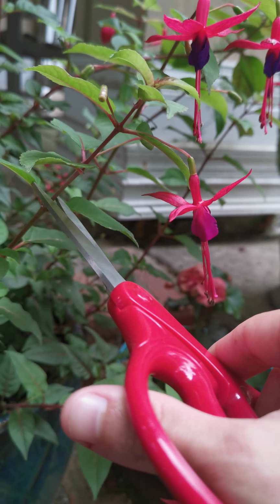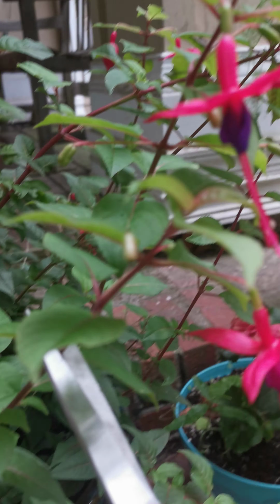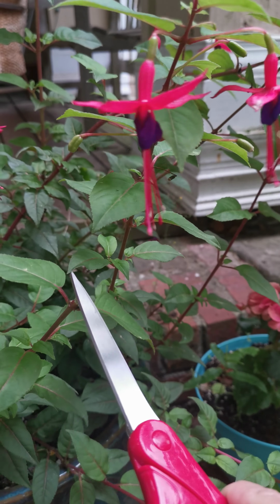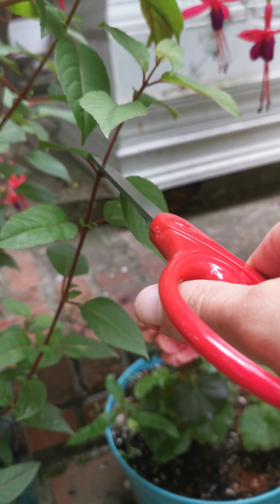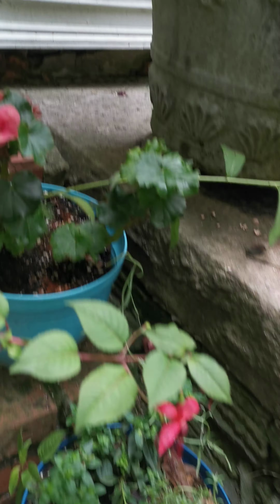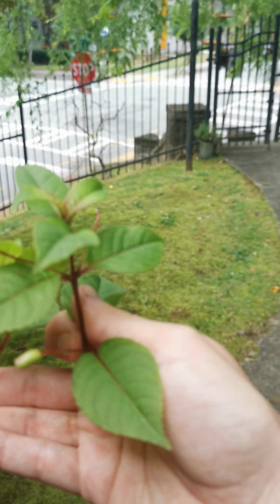We're going to clip it. This is a fuchsia right up above the leaf nodule. And I'm just going to cut. I'll just let you watch it. Boop. And there it is. And I'm going to do two because I always like to do two at a time. No real reason why. It's just I like keeping my garden bed symmetrical is all. So we're going to pick those up. You want about 3 to 4 inches on these.